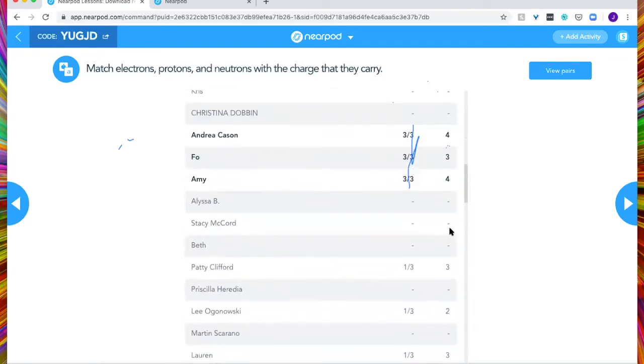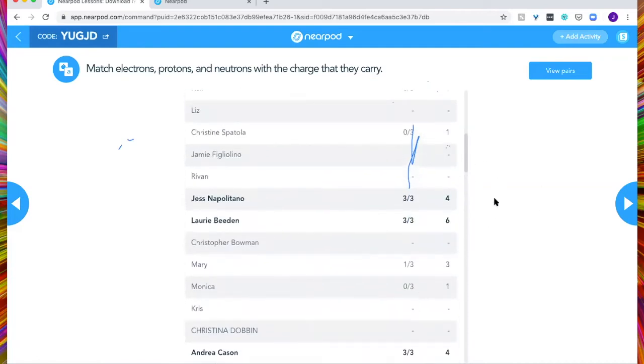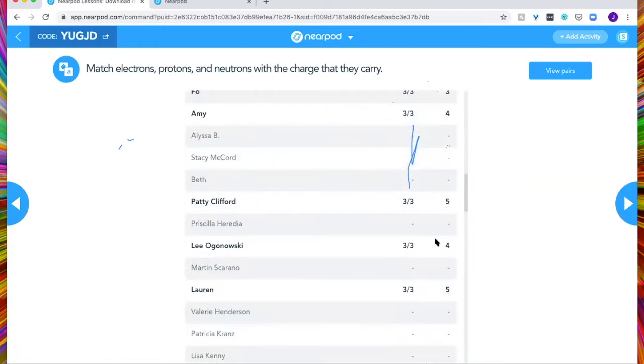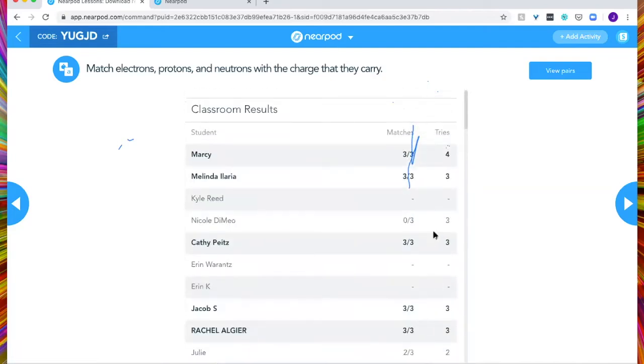You can add words and images or one of each, and then you can add up to 12 pairs. And it's giving you a different data point than a quiz would, for example, because instead of just a numerical score, you're getting to see how many tries it actually took them to get them all correct. So very engaging activity for students. They can access this in live or student-paced mode, and it operates just the same.